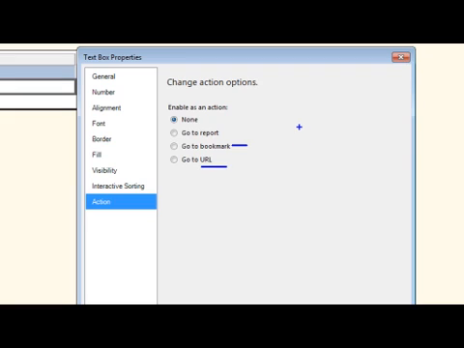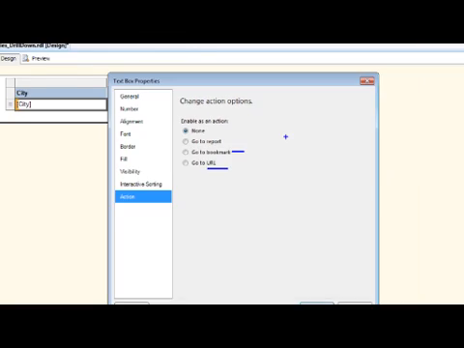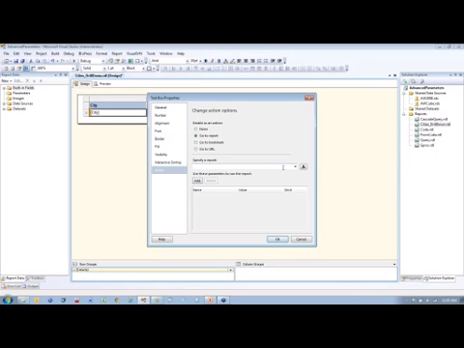And then you can also have go to URL. Go to URL works great if you've got, say, an address and you want to be able to click on that and pass it into Bing Maps or something like that and have the website come up with that address on it. Or maybe you have the ISBN for a book and you click on that and you pass it into Amazon, you get that book back. But today we're going to cover going to reports using drill downs.